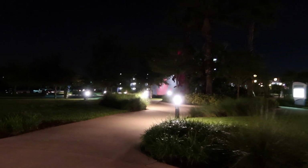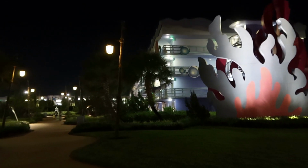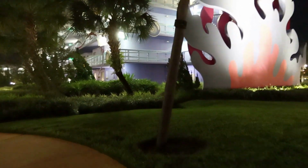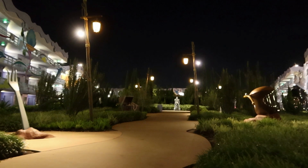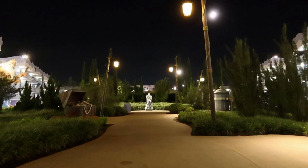So we're gonna head on down here to the Little Mermaid and cruise through there. The Little Mermaid section, there's no lacking with the theming at all. It's awesome. Well, the biggest difference is that this is a smaller room. This is a traditional, like a standard room. And the other sections you get suites. So if you have a larger party traveling with you, definitely the suites are the way to go.